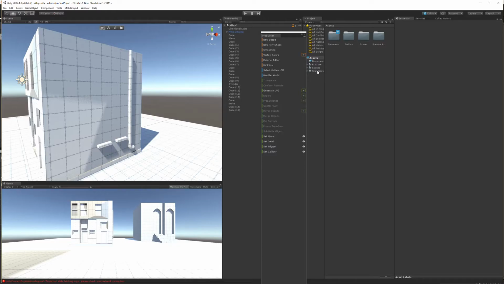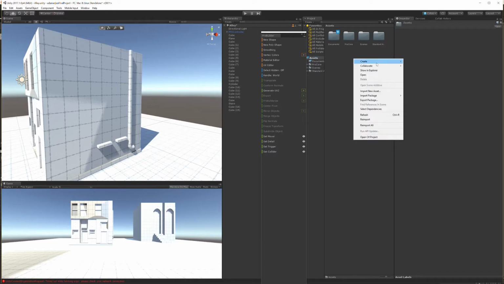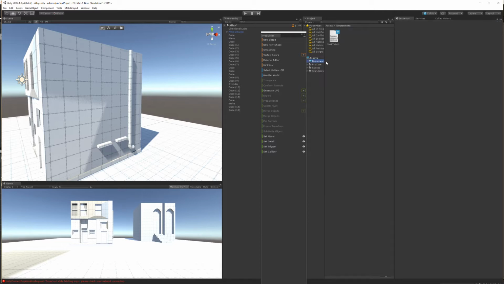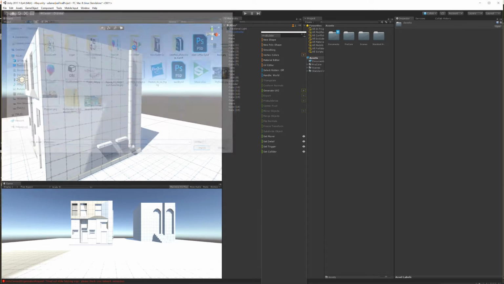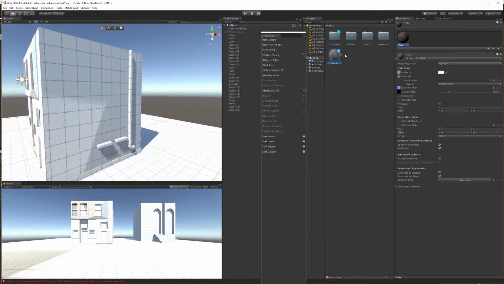I'm going to right click into my assets folder. You know what, we'll just throw it up in assets now, and then later we'll come back to it. And we'll make a folder for the pipe. That's where I'd like to apply it. So I'm going to go to import new asset, grab my metal material, and there it is. Now I'm going to open this up and grab my metal and just drop it on there.